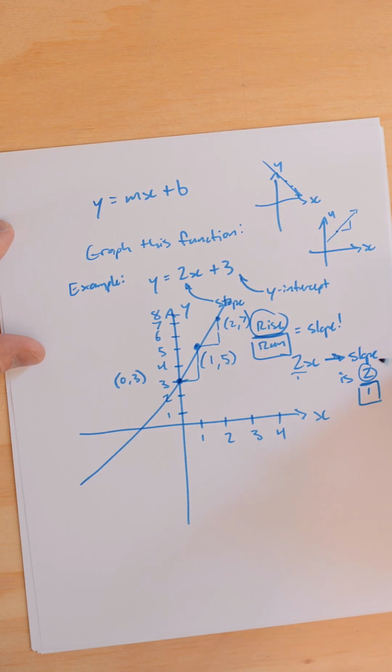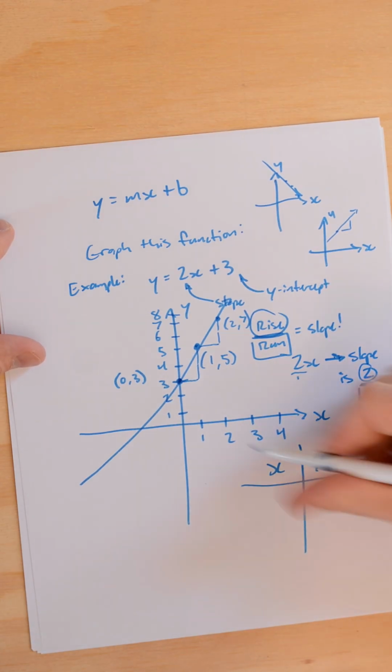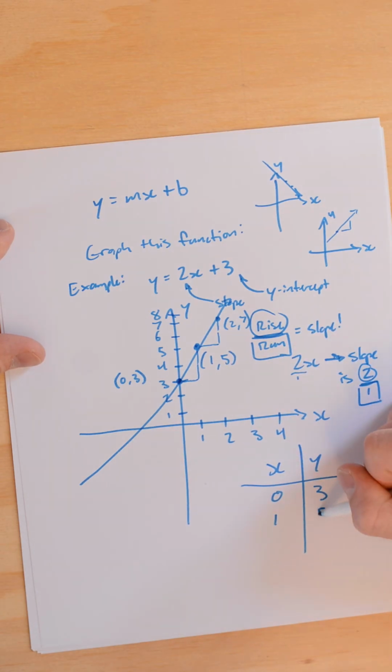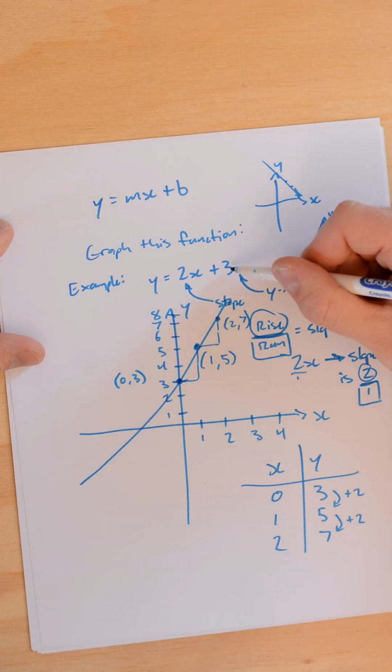Another thing we could do is make a table of values. So I'd say, well, when x was 0, y was 3. Then when x was 1, y was 5; 2, 7. And we notice this is going up by 2 every time in the y. As long as x goes up by a constant, this change in y relates to my slope. We see it's going up by 2, so each number should be adding 2 in the y direction. But it started at 3 because that was the y-intercept.